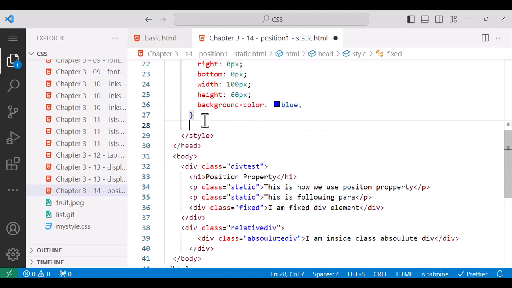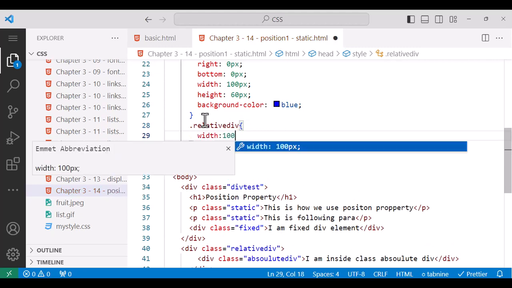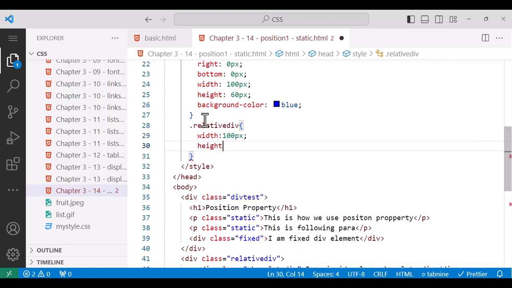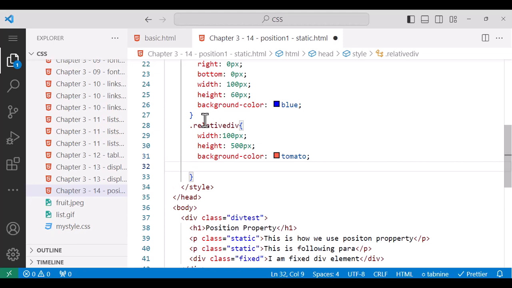In style, I simply copy the class name and here I apply the width to be 1000 pixels, having the height of 500 pixels and background color of tomato, and the position property to be relative. So the parent element should be positioned somehow in order to make absolute positioned elements.